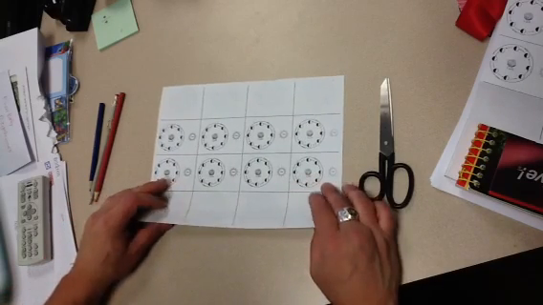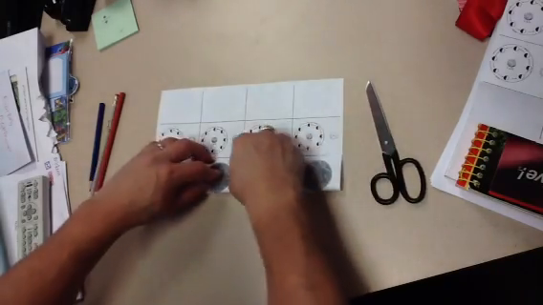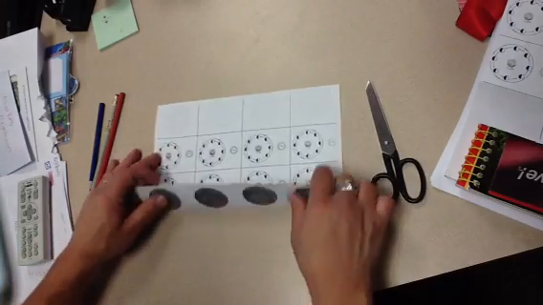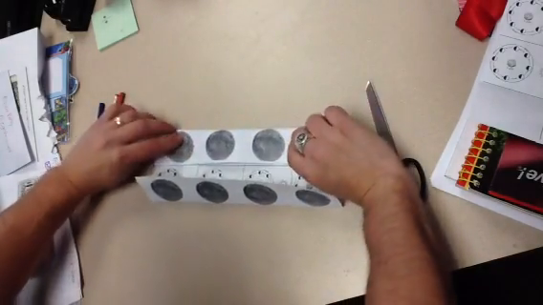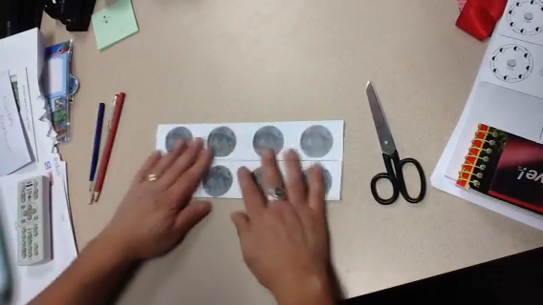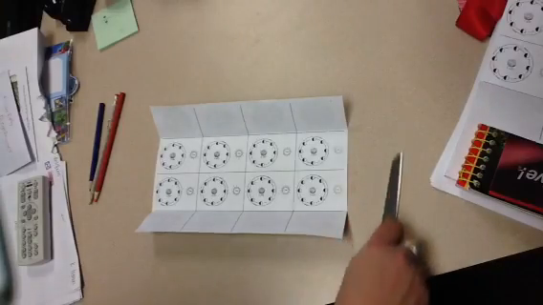We're going to start by folding the bottom and the top to the middle line so that we have the moons on the outside and then our little graph on the inside. Now we can open it up and we've got those folds there.